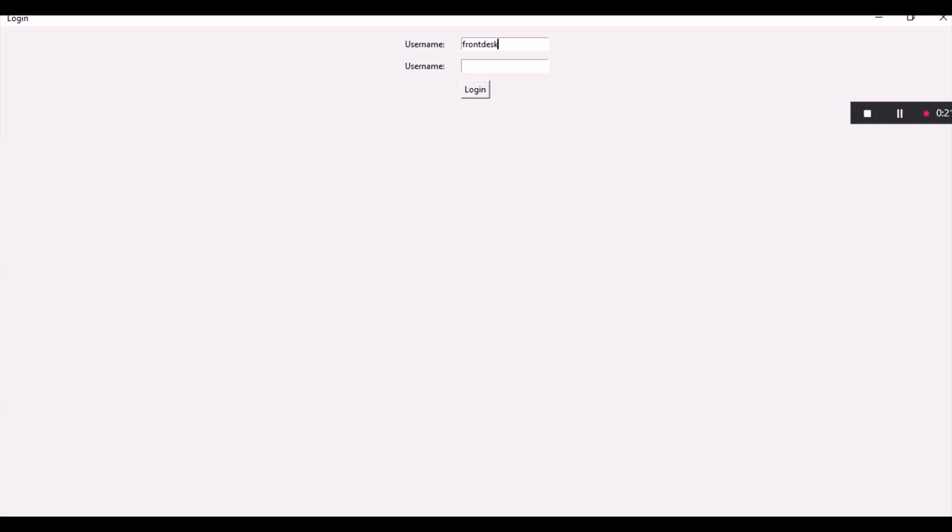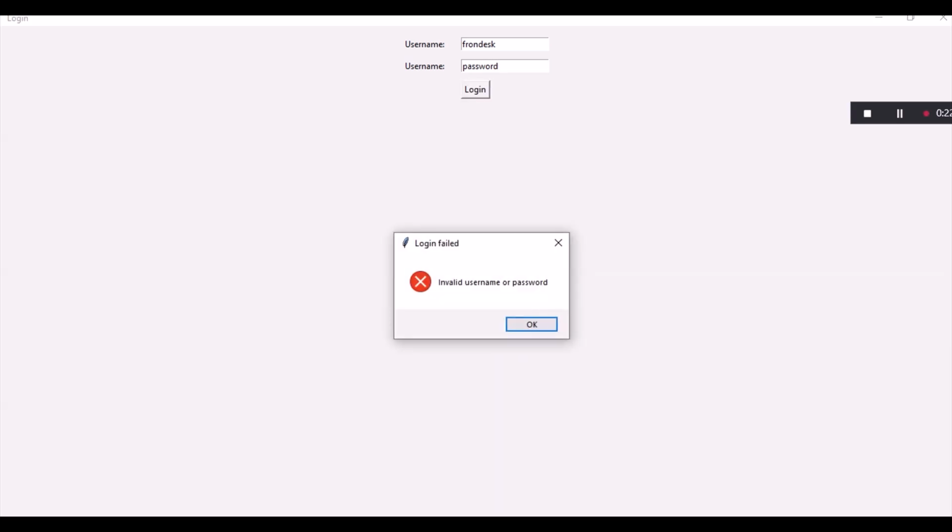I will intentionally put front desk and remove the T. Then if you look at it, our password is showing. Is that right? No, but we'll still go with it for now. So because I put the wrong username, we see this. This is the work of the message box. Let's close that. Let me put T here now. Okay, so we see that working now.